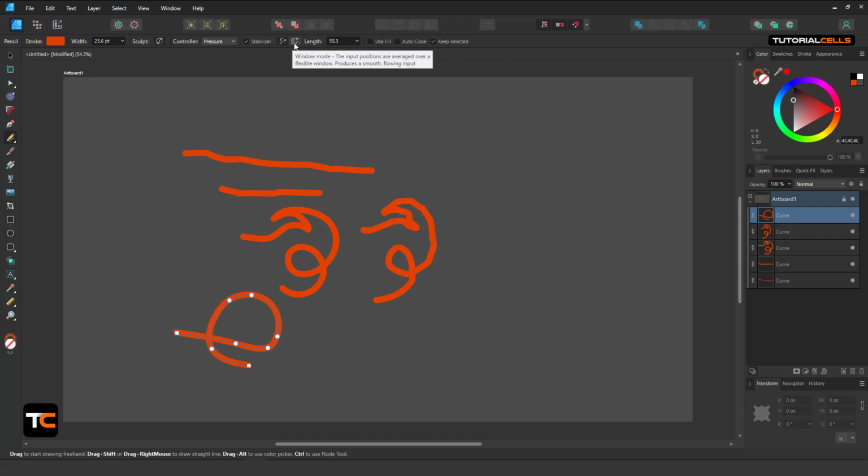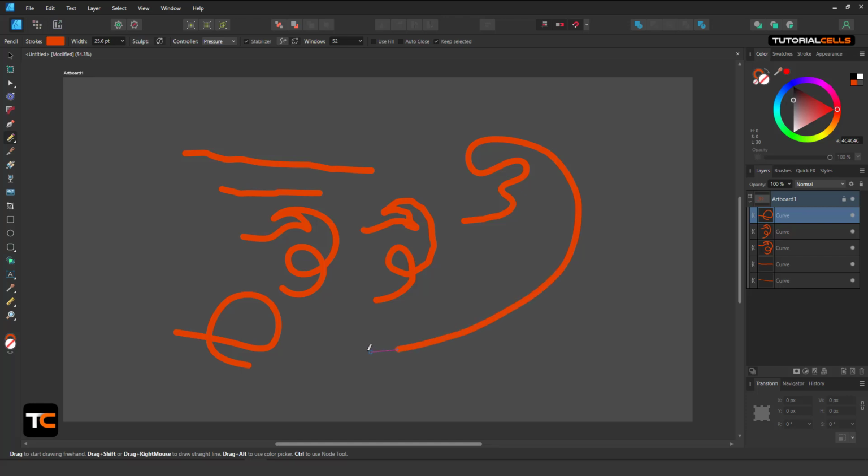Another mode of this stabilizer is window mode. In window mode, it's just a simple bar. It is not like a rope. You can see it's like a bar, and it's stable. It means a piece of the bar is connecting to your pen, and as you can see, it's based on your speed changing.